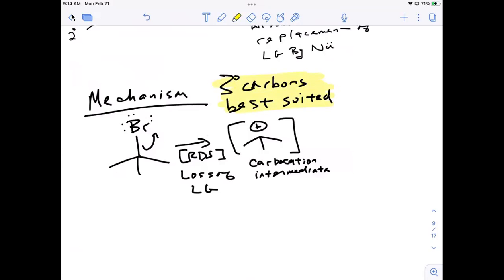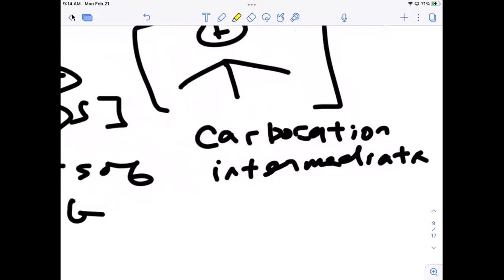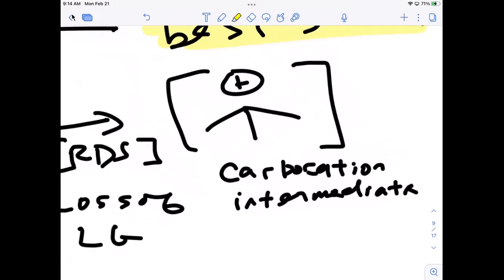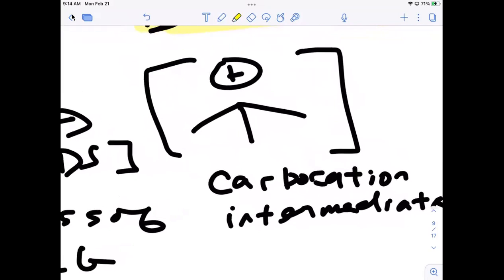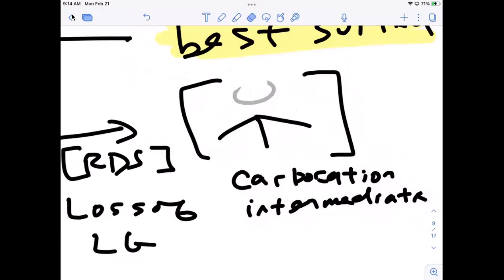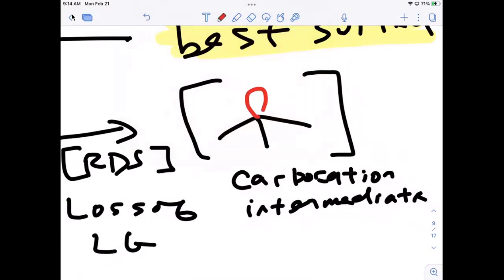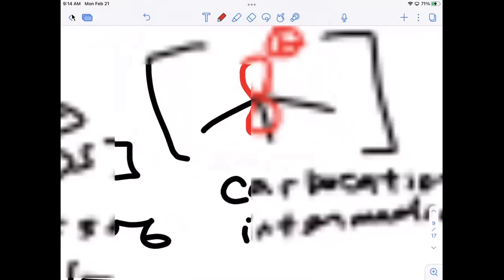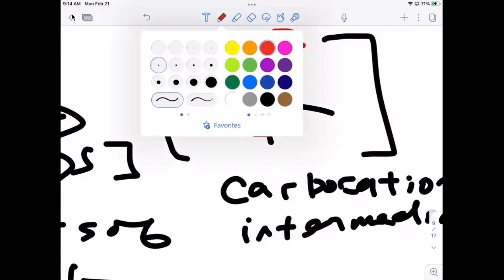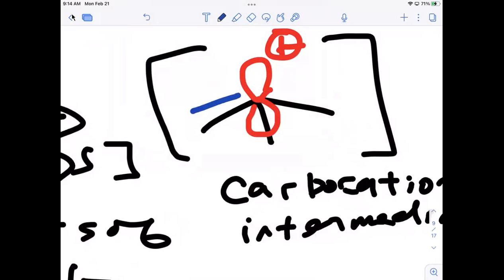Am I right about that? Yeah. But it's not stabilized by resonance. Remember, this is a tertiary carbon. So you have this, and let me show you this with a little bit more precision. So you have an empty, basically empty p orbital where that plus charge is, right? And so all of those carbon-carbon bonds that are attached to that central carbon are donating electron density towards that, right?